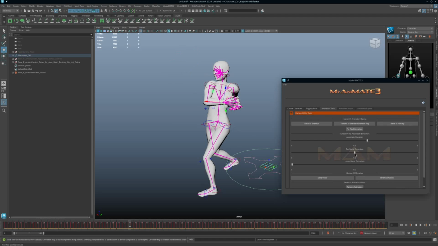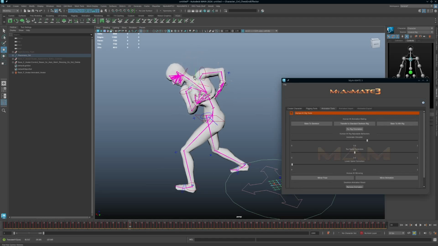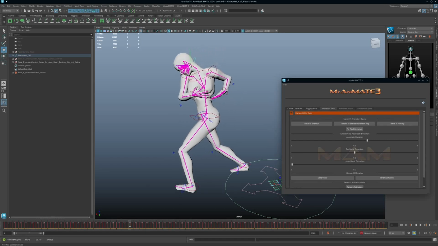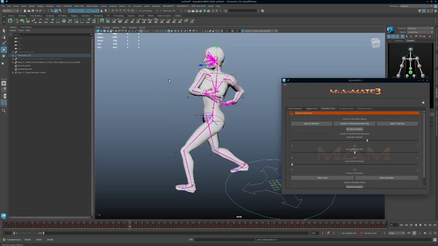Now the top spine correction is always set at 0.5, which is, let's see, no, not that one. You see that's bending like that. If we put it at full body IK, you see that the top spine starts following the neck.